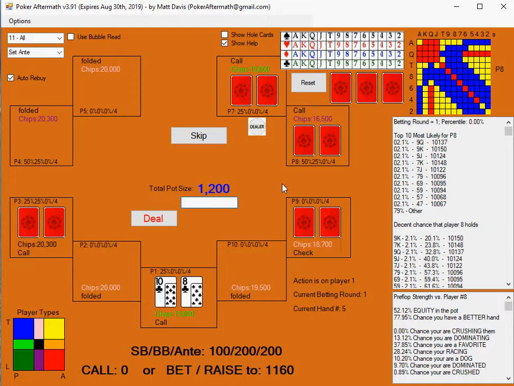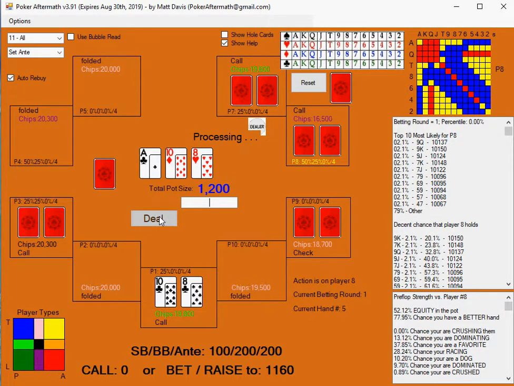Alright, so here we go, 5 ways to a flop, and that flop had the ace of clubs and a 10 and an 8, giving me 2 pair and a backdoor flush draw. So I was pretty happy with that flop, of course. And then the way the action played out on that hand is this guy led out for 400. So I can type in his bet amount, 400. I'm sorry, first I need to hit deal, get that flop out there.